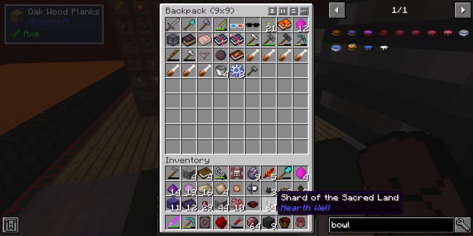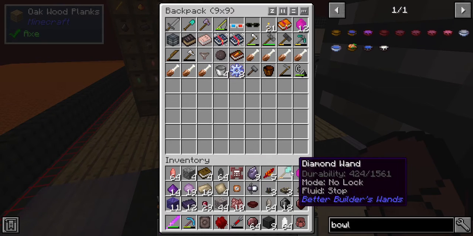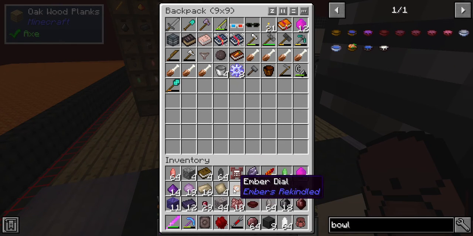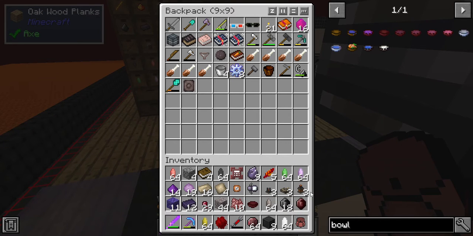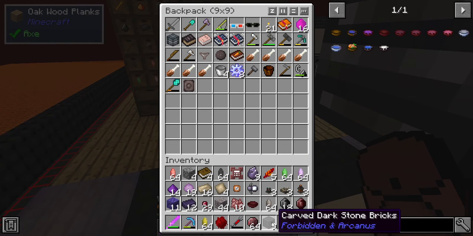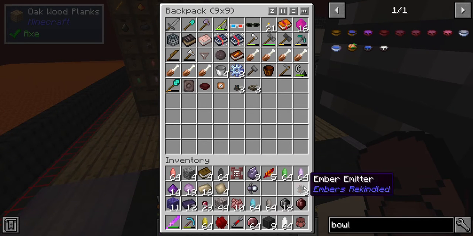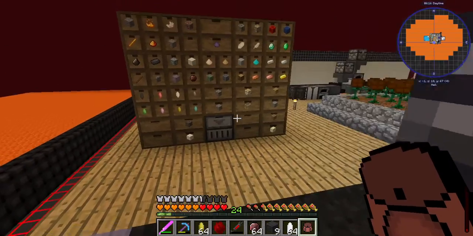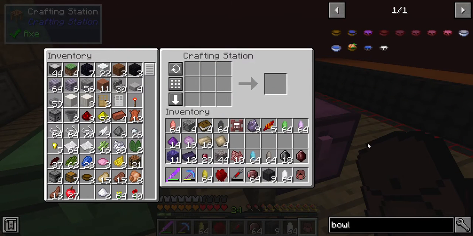Let's put the buckets away. Put that bucket away. Don't need the hoe. Don't need that anymore. Don't need the builder's wand anymore. These gems can go. I don't know what this is for. This is a book. So I guess we can put the bowl in there too for now. The ember dial. We put all the ember stuff in there for now. Make a little bit of space. We'll come back to it. Well, we probably won't this episode. This is probably going to be pretty much the end of this.